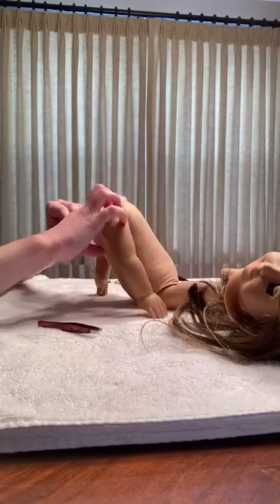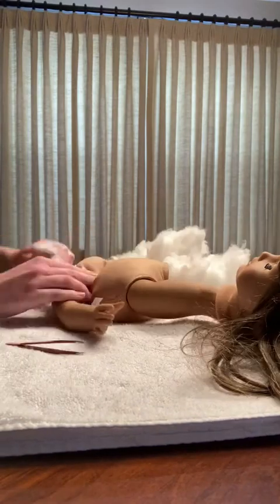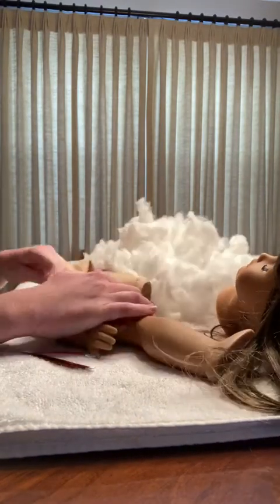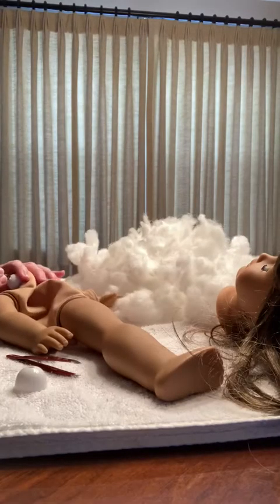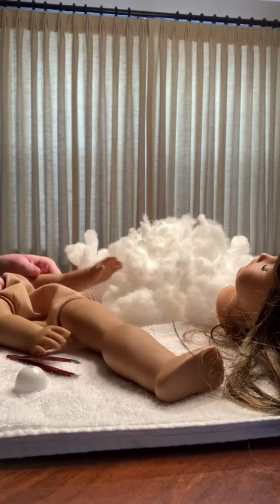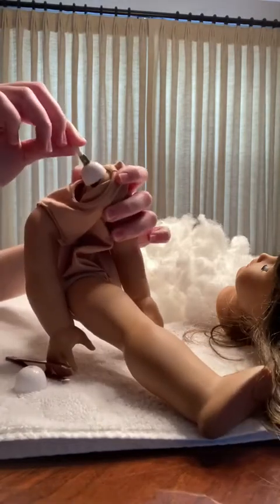I never really realized how much stuffing is in the dolls until I started taking it out, and there was so much that I didn't really even think it was going to be able to fit back in. It took a very long time to remove all the stuffing, but once I did, I just put it all in a pile off to the side. And I have to be careful not to lose any of it, because then I might not be able to restuff the doll again.